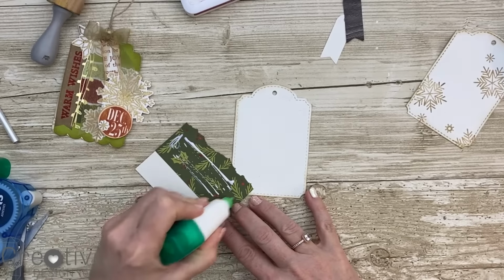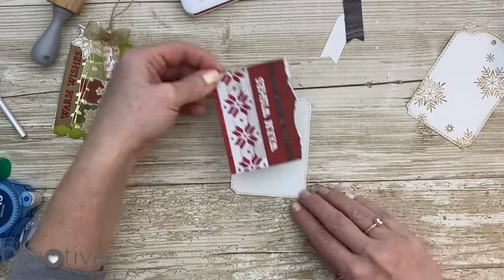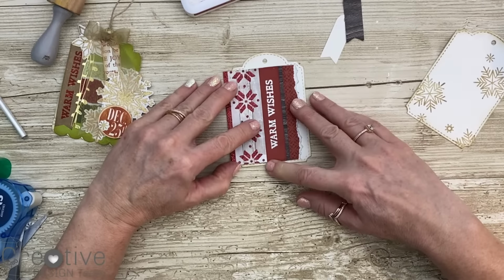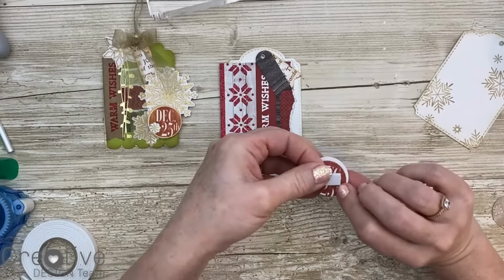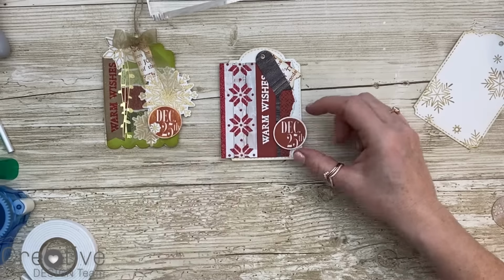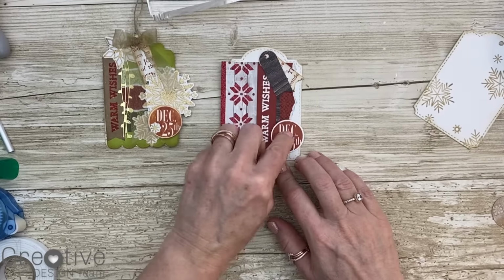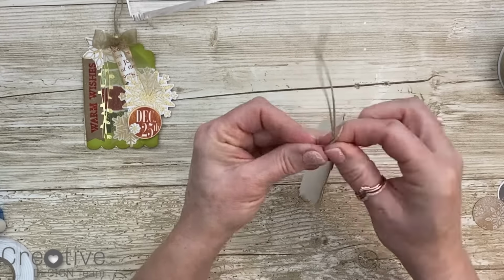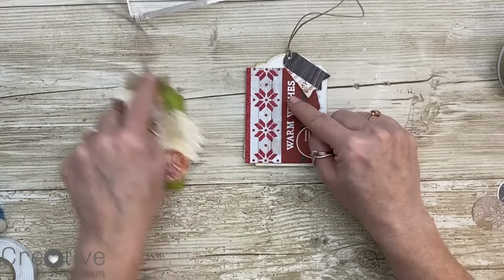So here you can see that I'm layering the pattern paper and the sentiment and the die cut pieces, and I'm just popping that right onto the tag. And again, you could stop right here. You don't have to add all of those layers. Here you see that I've used the back side and the front because I didn't stamp it correctly. So I'm going to add that little circle at the bottom, and then I'm going to add 2 little tags at the top. And this is done.